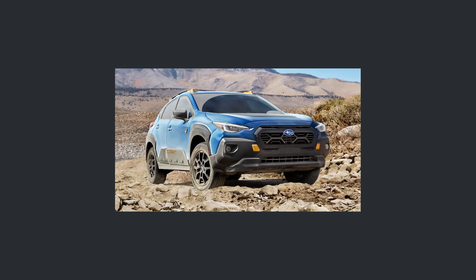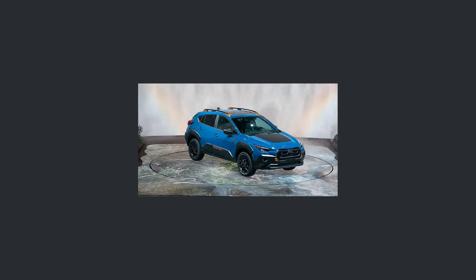Today we are talking about the 2024 Crosstrek Wilderness, just announced at the New York Auto Show. I don't usually cover news-related items on this channel, but this is big news, so I figured I would put together basically a bullet point list for you so that way you know everything you need to know about the Crosstrek Wilderness. Let's get into it.